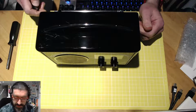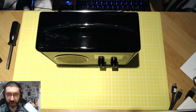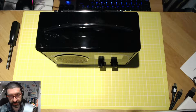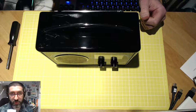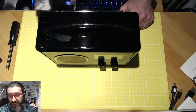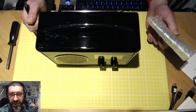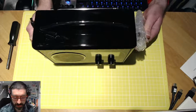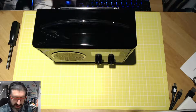So I went on to eBay and found a guy by the name of David Pye, who builds these new boards and displays and sells them on eBay at a very reasonable price. I've ordered this, and he has some really detailed instructions on how to do it. When you read the instructions, it is such an easy task that I could pretty much challenge my own daughter to do it. But we'll see. It came well wrapped.